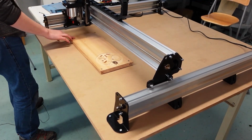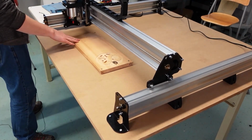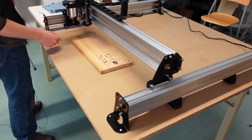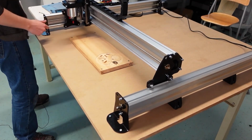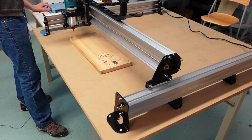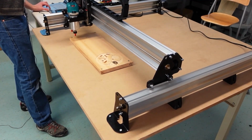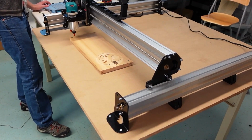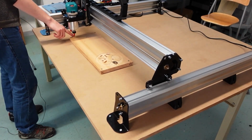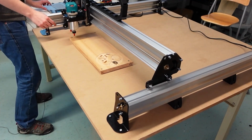And the reason why I'm bringing it to this front corner here is because you can see on the page that it specifies that the LongMill lettering project requires you to start in the front left corner on the top of the material. So that's where I'm going to bring it to. Now, basically what I'm going to do is I'm just going to roughly position it because, to be honest, I don't need this to be in an exactly perfect spot. I've got a lot of space around here to run my cut. And basically, the only thing I am being mindful of is that I'm going to set my starting point offset from the screw so that I don't risk running into it.